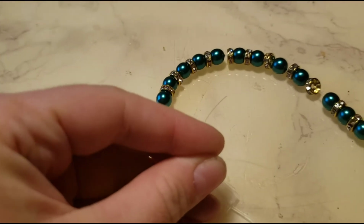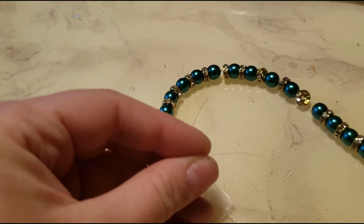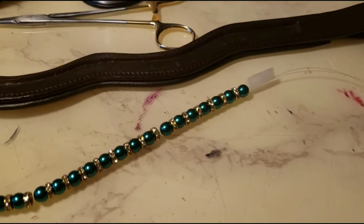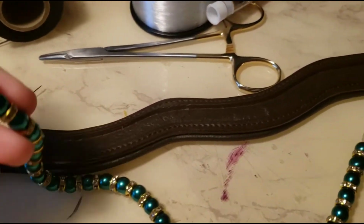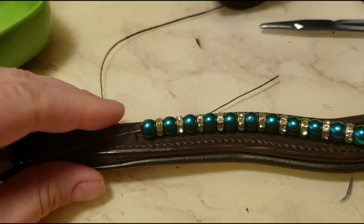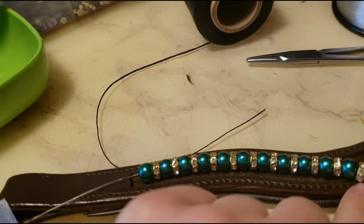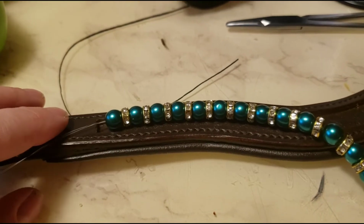And the important thing here is that you use 2 lengths of the fishing line, and you'll want it to extend a little bit further than your brow band. And when your beads lay in your brow band, you'll want them to lay from end to end with just a little gap on the end. That's because when you secure them in place, you'll be placing string in between some of the beads, and so it'll be a little bit expanded by the time you're done.